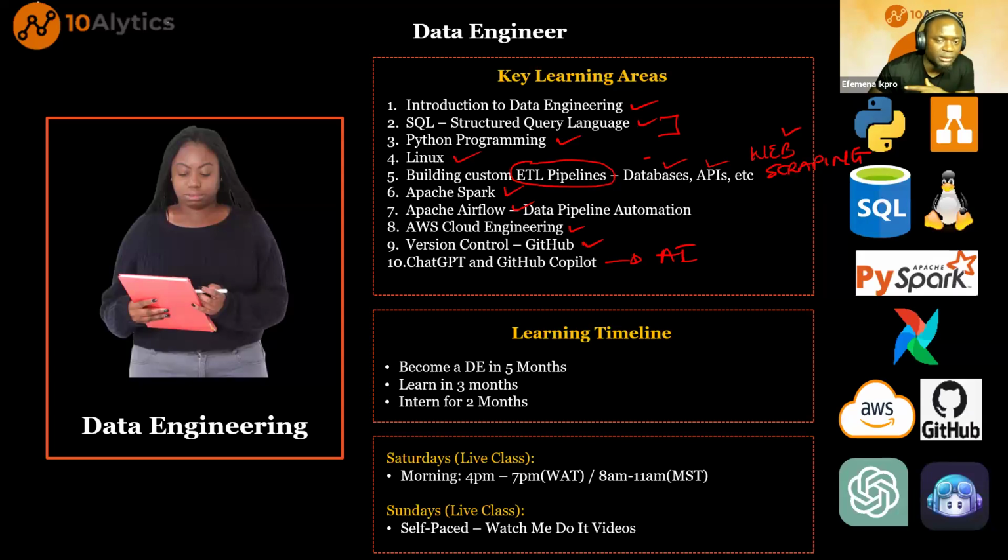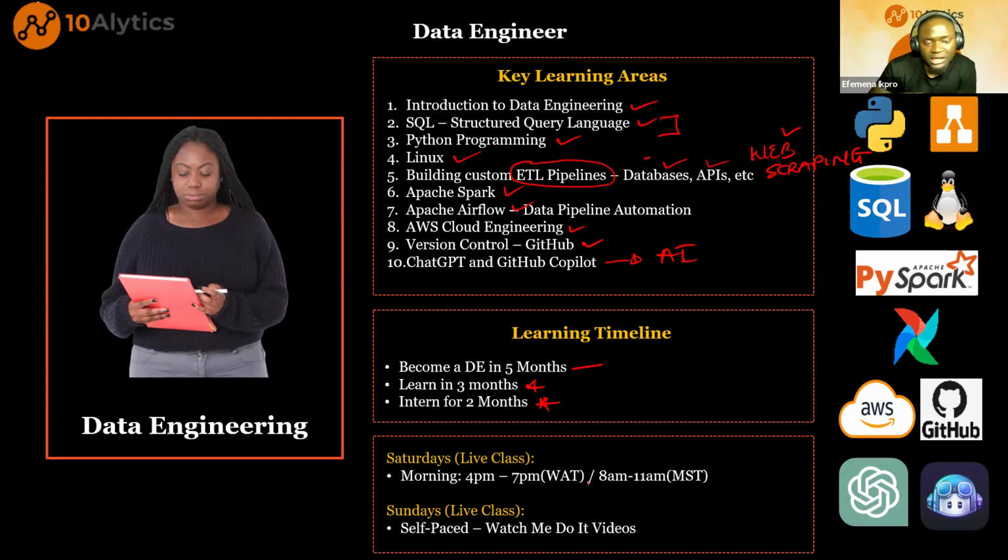If you are more concerned about how to build stuff from scratch and work things out, essentially, then data engineering is for you. Now, in terms of the learning timeline, this is for 5 months: 3 months of immersive learning and 2 months of internship, where you get to work on more projects, build up your skills, your confidence, and so on. We also have live classes.